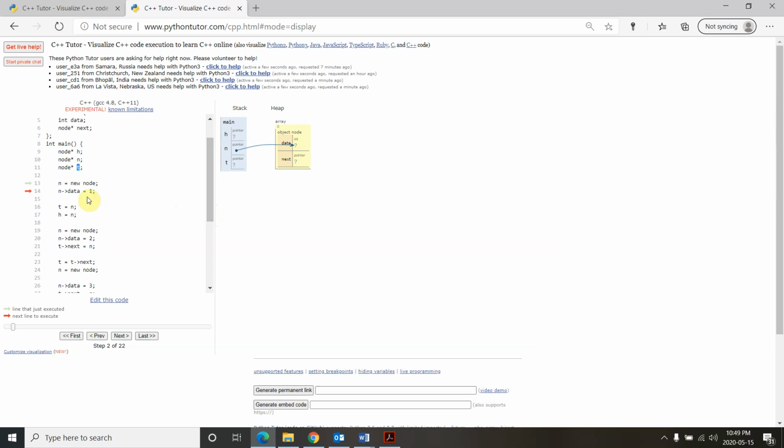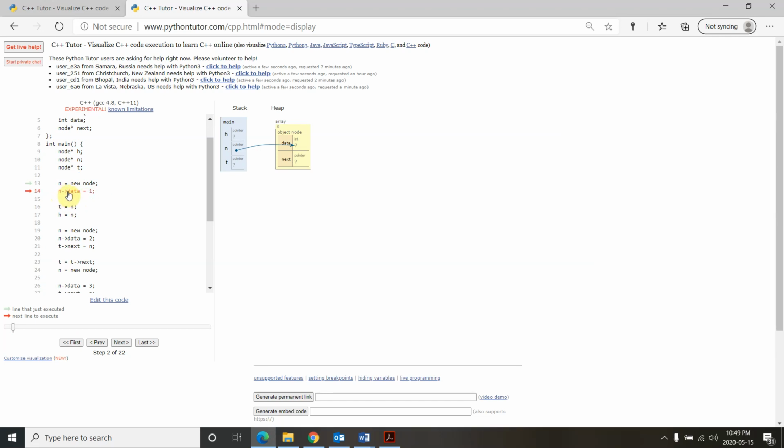Okay. So when we say N is equal to new node, then N is going to point to a new node. N arrow data. You guys should be familiar with the concept of arrow operator. If you forgot about it, arrow operator is basically a combination of the dereference operator, so you're dereferencing a pointer to get to the object, and a dot operator. So to access the data field of this node, which is pointed to by N, we use the arrow operator. And N arrow data means that we want to put 1 inside the data field of this node.